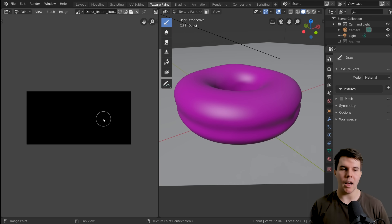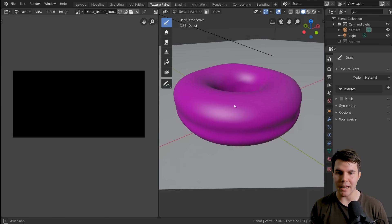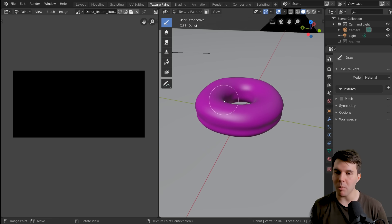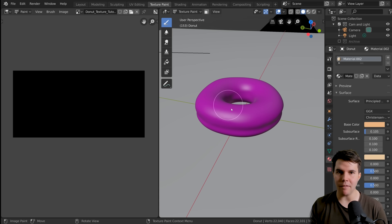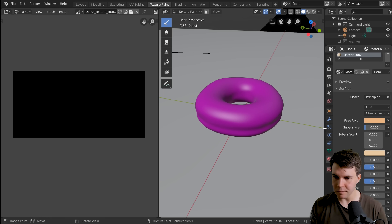It has created a rectangular image. You can see our donut is purple and our texture is black because they're not synced. Anytime you see purple or pink in Blender — unless you've set it up yourself — that usually means it's missing a texture. Think of purple or pink as a warning sign that Blender is looking for something it can't find. The reason it's doing that is because there's no image being painted onto in our material.